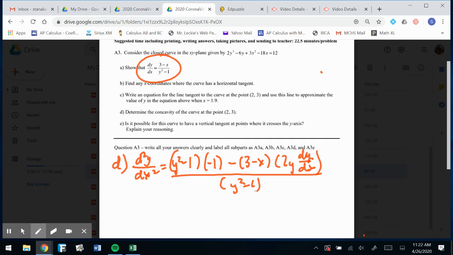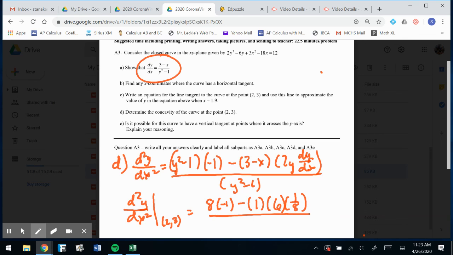Okay, and then remember, correct notation would be, okay, there's my second derivative, and I'm going to plug in a 2 for my x and a 3 for my y. So let's go ahead and do that, and that would give me an 8, right, minus, would that be 3 minus 2, it should be 1. And then what would that be? 2 times 3, which would be 6. Probably should show a little bit more work. dy/dx. dy/dx was 1/8, and we found that right in the step before, which was the slope.